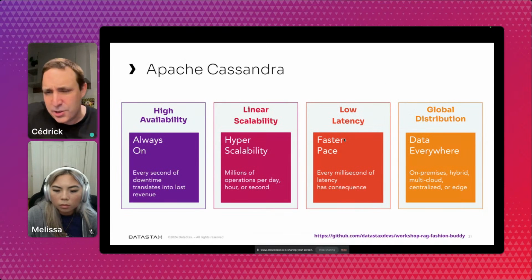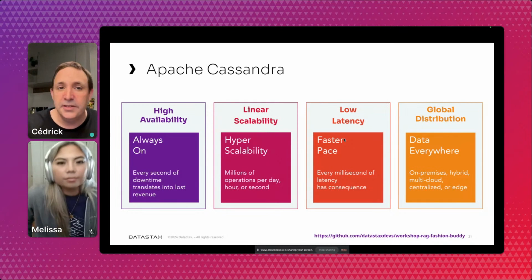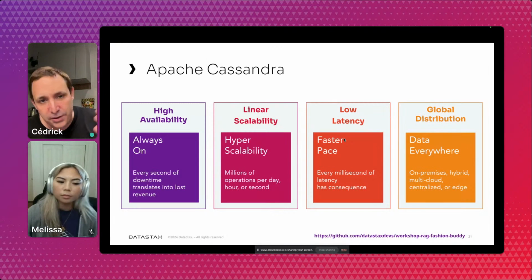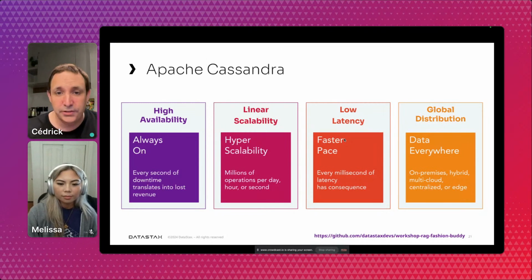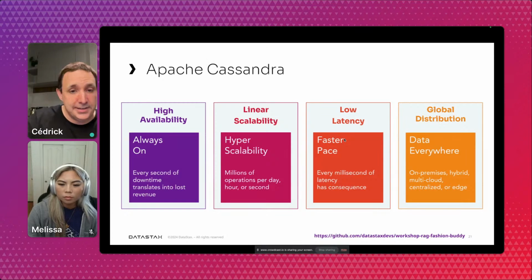At DataStax, we have been behind the open source project Apache Cassandra. This is also what I have on my t-shirt. It's a NoSQL, column-oriented database that has been there for a while, that offers availability, linear scalability, low latency, and global distribution, for very technical but easy to explain reasons. It's high availability because on that database you have multiple nodes and the same data is on multiple nodes, so you can lose a node. It's not a big deal. It scales linearly. So what we actually did is enable vector in Cassandra.